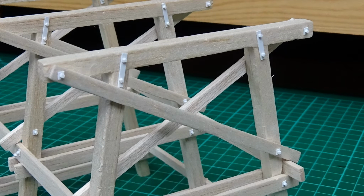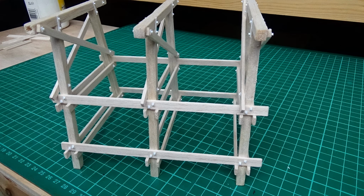You can clearly see the metal strap in there, and the bolt heads with the washers behind them, securing all the various timbers in place, the cross frames and everything together to give the structure strength. Those were just glued onto the bolts using PVA glue, and they seem to be holding fine. I haven't had any drop off or anything like that. This is a side view of the same 3 frames, just showing the lower and the midway longitudinals that run along the sides of the staiths.